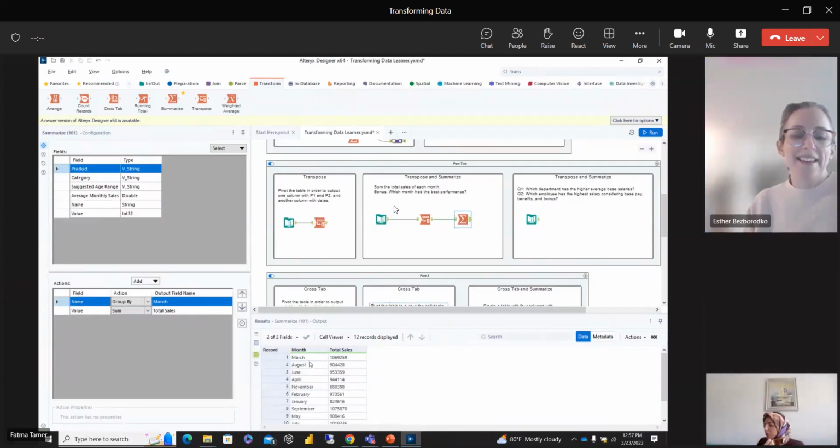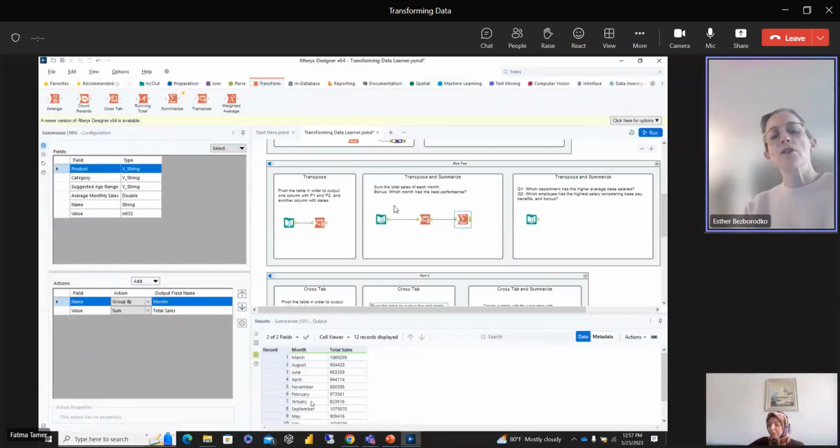The output started with March. So interestingly enough, it typically, and I think this is AMP. So older versions of Alteryx, the summarize tool would alphabetize based on whatever the first group by level was. So we would see April, I believe, is the first month of the year, according to alphabetization, right? That would be listed first. I am not sure now of the logic, if there is any logic behind the order that we see.